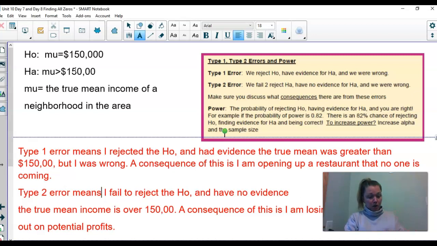I don't know typically, but what I've seen is you go through a process. You go through a significance test, and then they ask what could have happened. Could it have been a type 1 error, or could it have been a type 2 error? I think this is really a higher order question than just asking what a type 1 error and a type 2 error are. Because if they ask you what type of error could have happened, you have to think about what decision you made. So if you made the decision to reject the null hypothesis, a type 1 error could have happened. Then you would talk about that type 1 error.